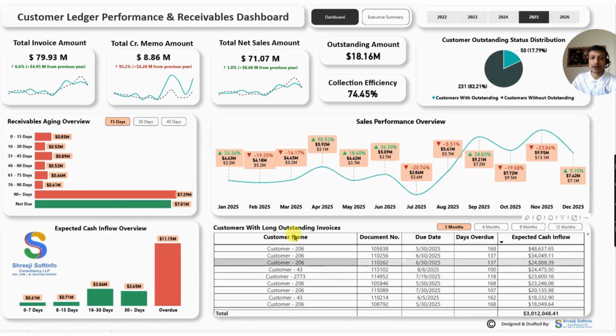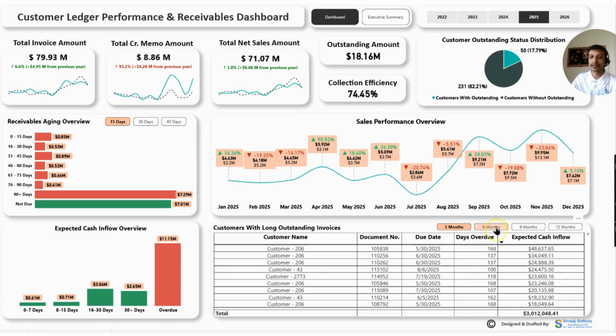Then for customers with long outstanding, again we have buttons, four of them. When you select the 3 months button, the data of the customers and their overdue amount shows that all these invoices have been due for more than 3 months.